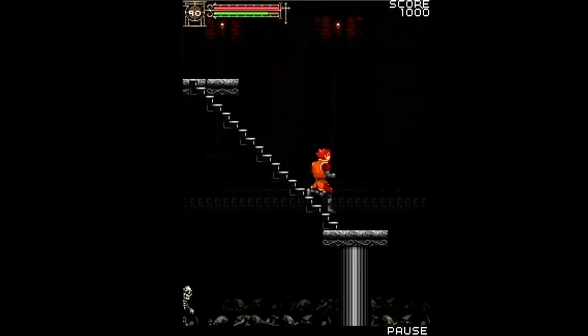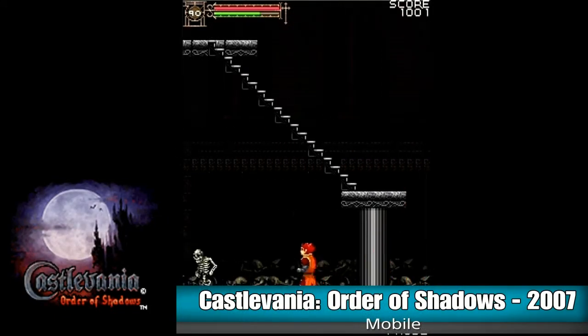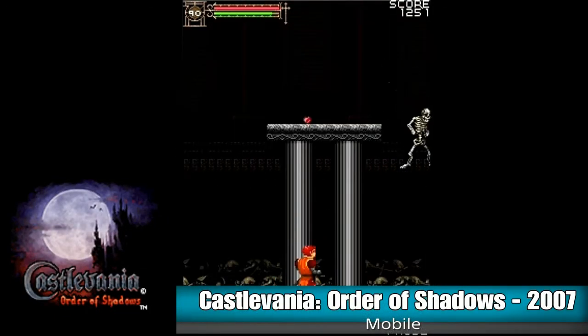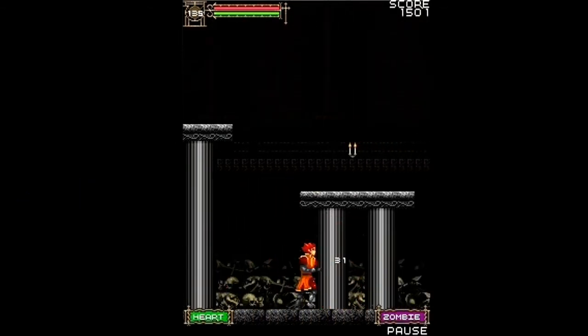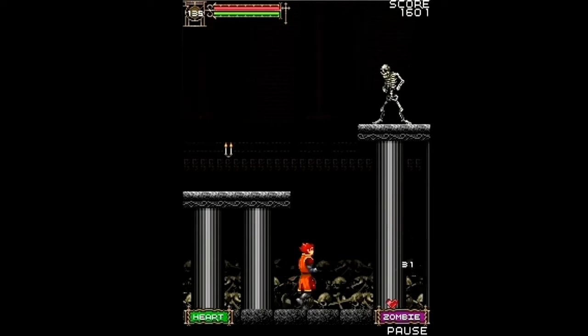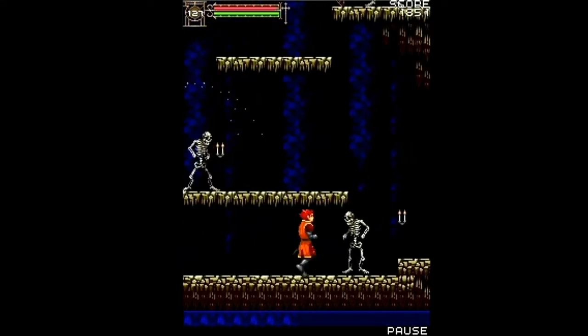Castlevania went full mobile in 2007 with Castlevania Order of Shadows. It centered around Desmond Belmont as he searches Dracula's castle for the Order. It wasn't a very successful game, with critics calling it far too easy and short.